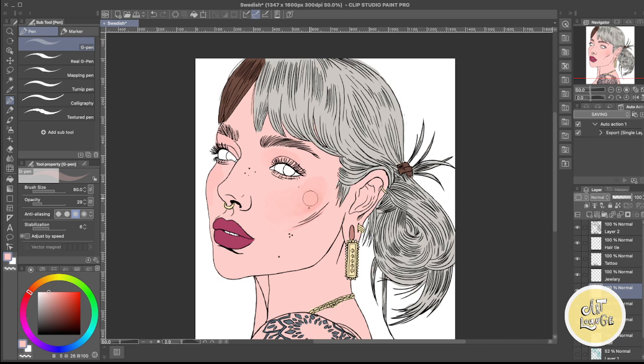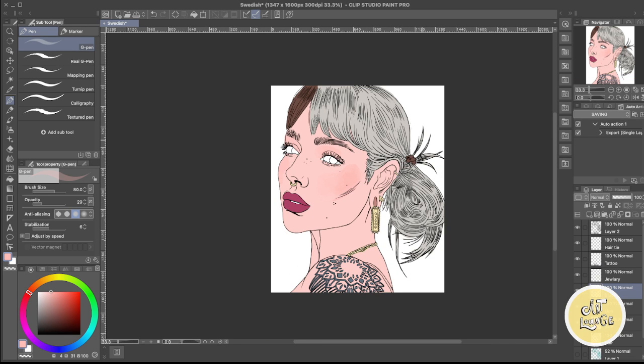Trying to add slight shading there, just because it's such a prominent feature on the reference. I don't want to get too carried away with it. I'd like to still maintain the simplicity of it.